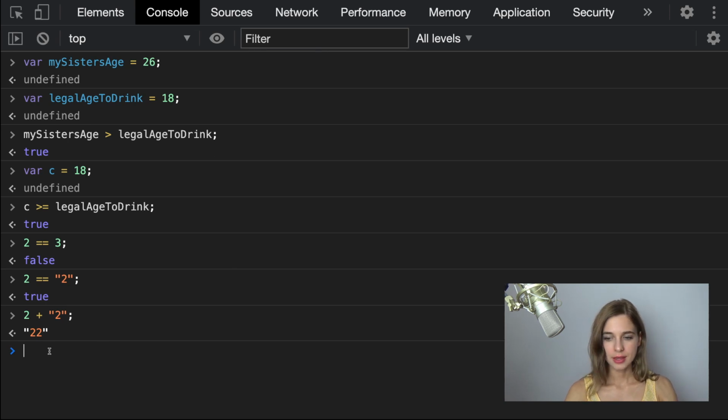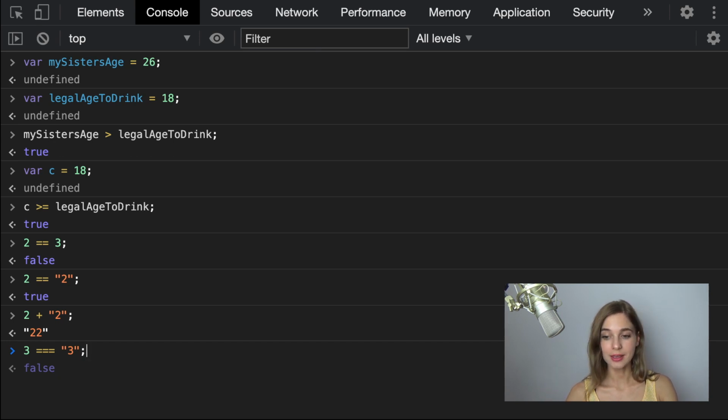And the other comparison with triple equals works differently. So if we do 3, is 3 equal to 3 in quotation marks? It's going to return false. And it's because the conversion in that case is not happening. This is called strict equality.